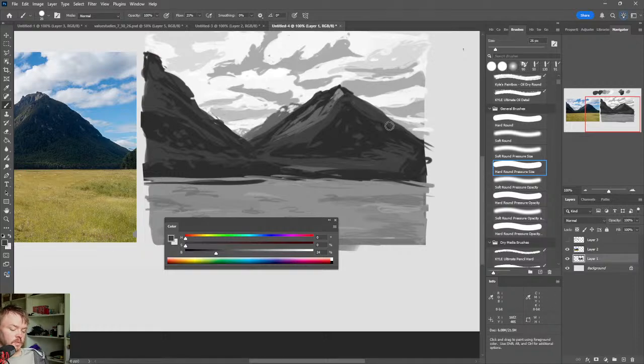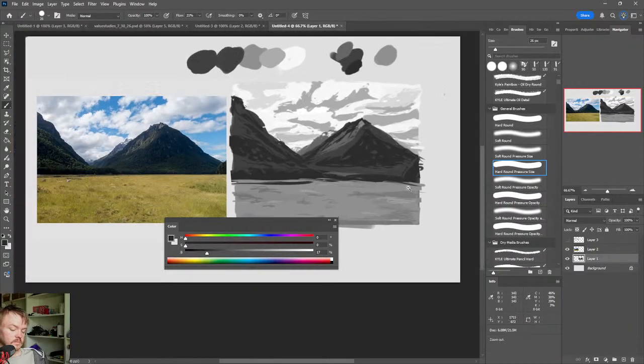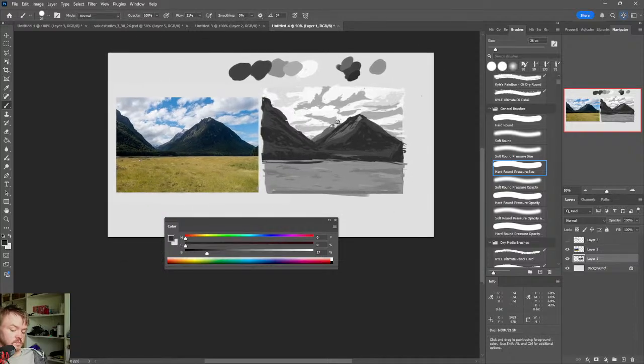Some things you will pick up faster, some things you won't. I think when I got to color is when I picked up things pretty fast. But value did take me some time to figure out. Practice more of it.